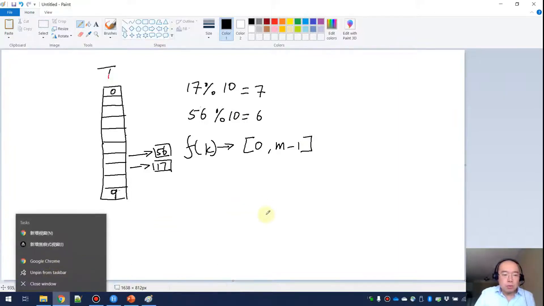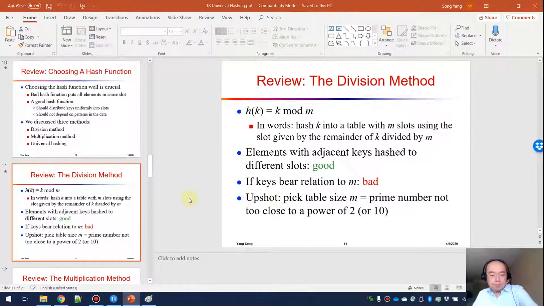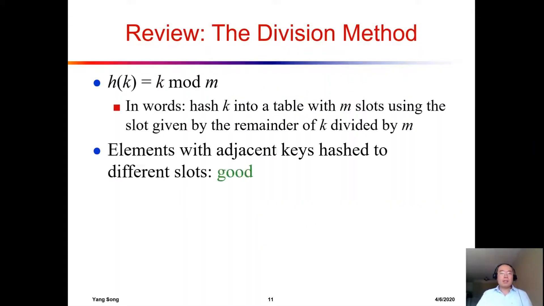If you're dealing with adjacent keys that hash to different slots, that is a very good case. For example, we send 1 and it goes to slot 1, we send 2 it goes to slot 2, we send 3 it goes to slot 3. If you're dealing with adjacent keys, that is a perfect hashing function.